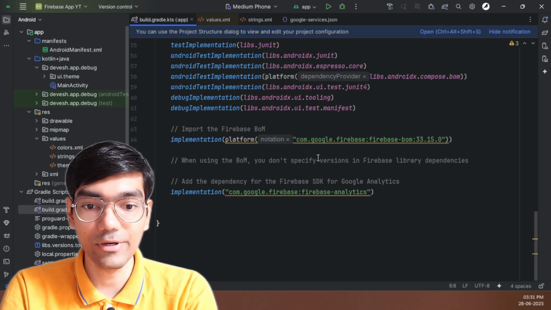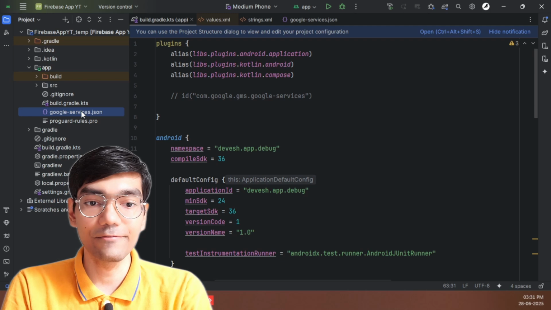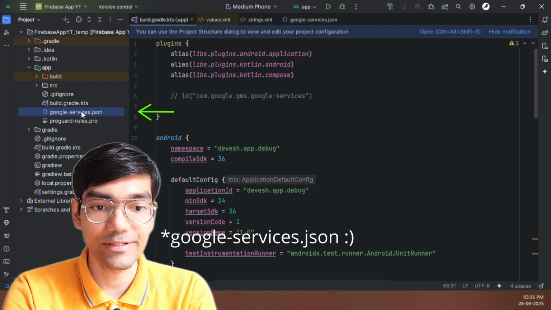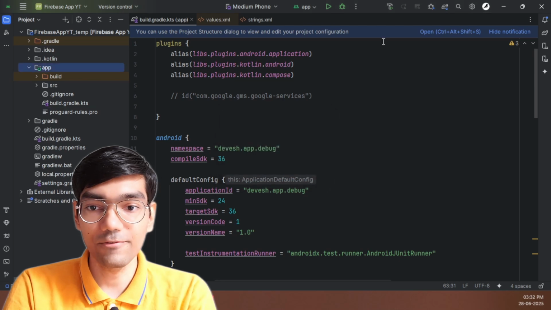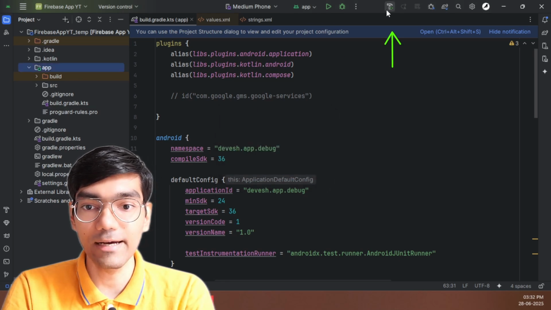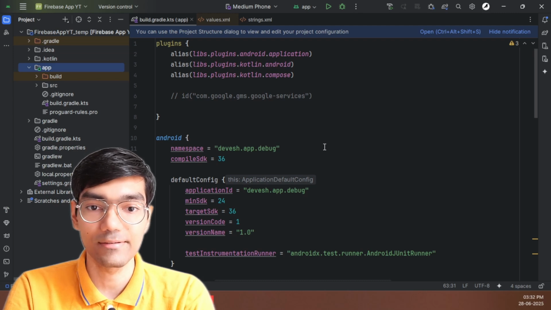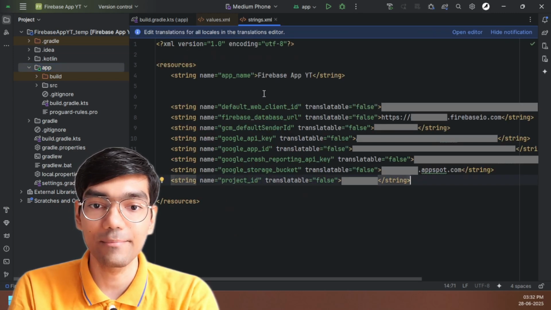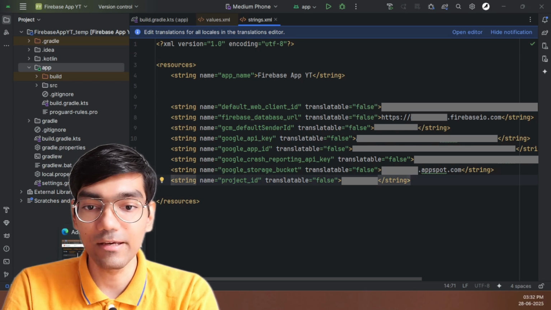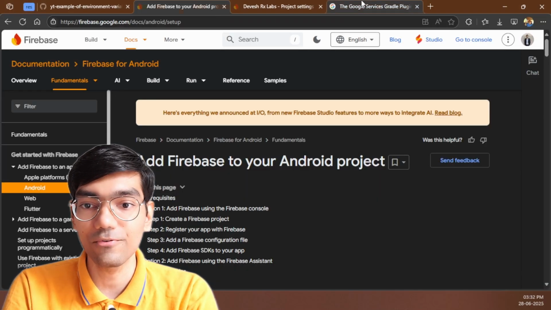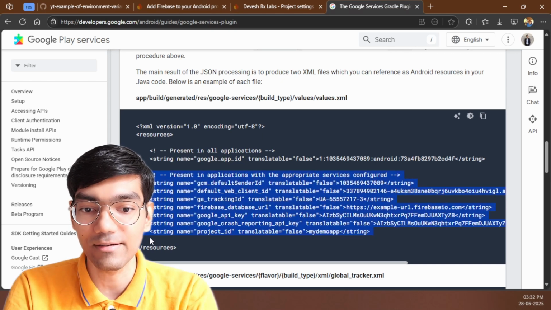Now the project is synchronized. As you can see, there is no error about google-services.json file. Now after synchronization, we are removing the google-services.json file from our app folder. After deleting this file, we can build our project. And as you can see, project is properly built without any errors because we already have stored all the Firebase variable in strings.xml file. Now if you want to learn more about this variable, you can check the official Firebase website about all this variable, constant name and the strings.